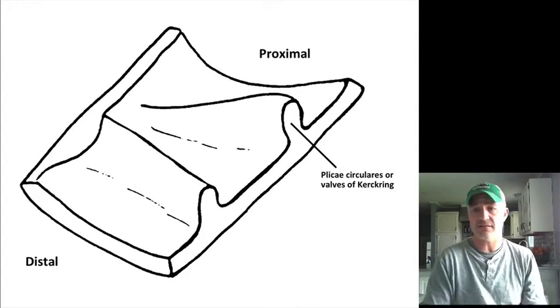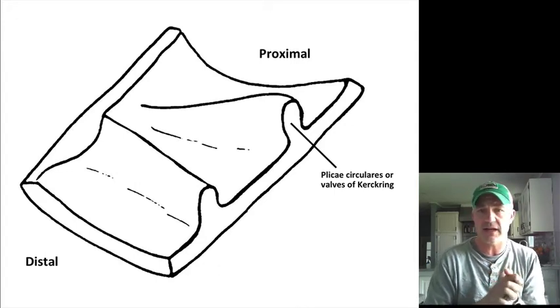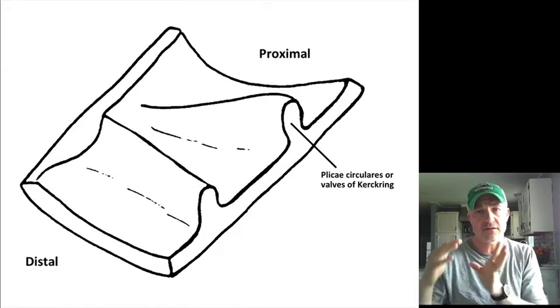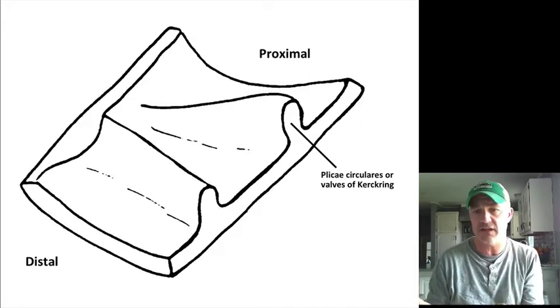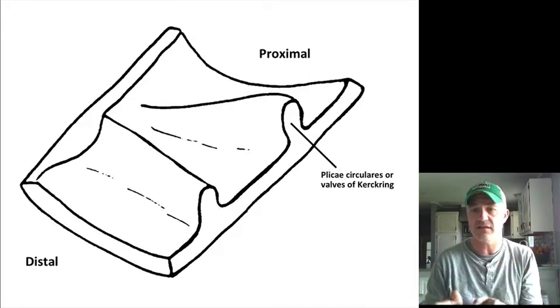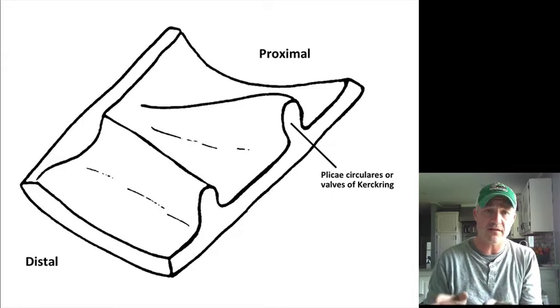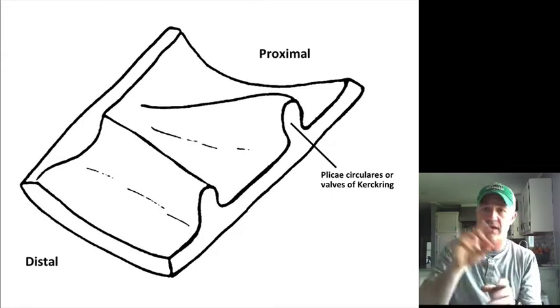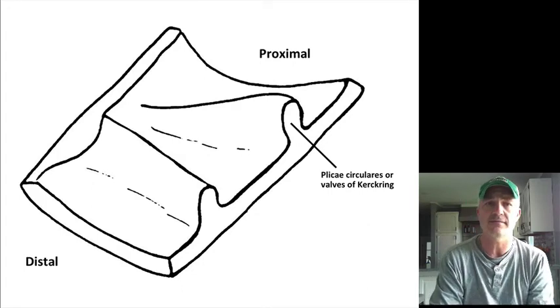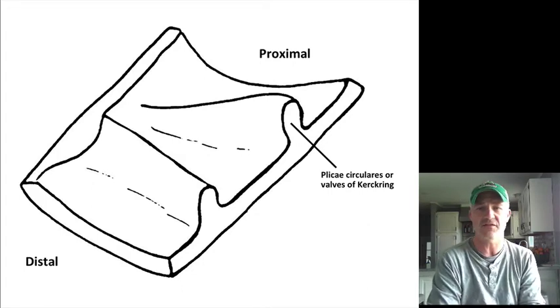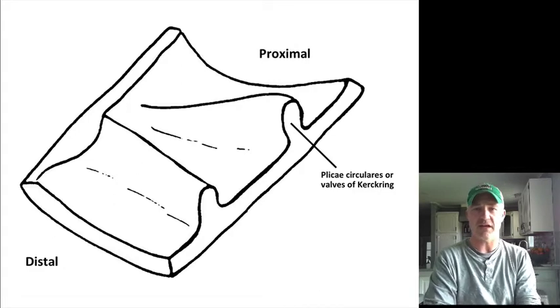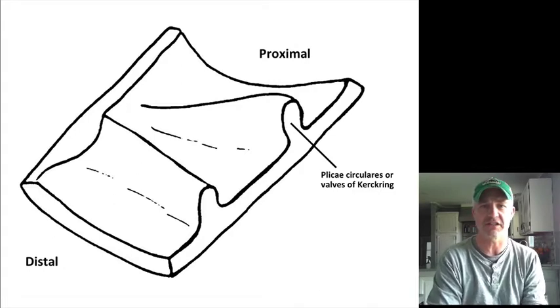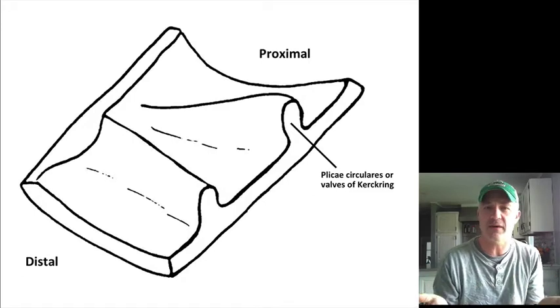If we're looking at this, we have a few different things going on here. Closer to the stomach, the further end up here, if we want to call that the proximal end, it's going to have a lot more of these plicae circulares. These are circular folds that go around that lumen. Their more colorful name is the valves of Kerckring, which sounds like it's some Lord of the Rings type of thing. The valve, he went past the valves of Kerckring. So it's kind of a fun name on that one.